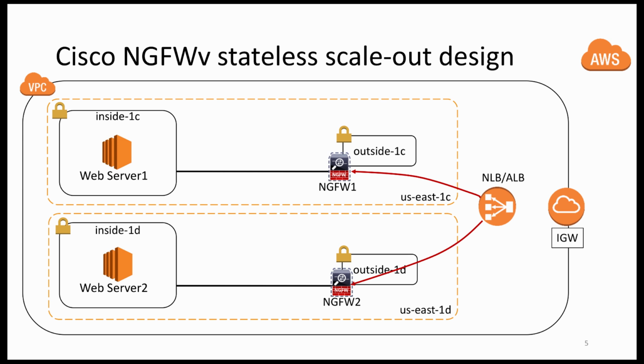So this virtual appliance is a 1 gig virtual appliance, and if there is a need to add more firewalls to get more throughput, you can do that by using AWS Network Load Balancer or Application Load Balancer. This design is not possible with ELB or Classic Load Balancer of AWS because ELB can forward traffic only to a primary interface of the device. But in our case, NGFWV ETH2 interface is external interface. So that's the non-primary interface.